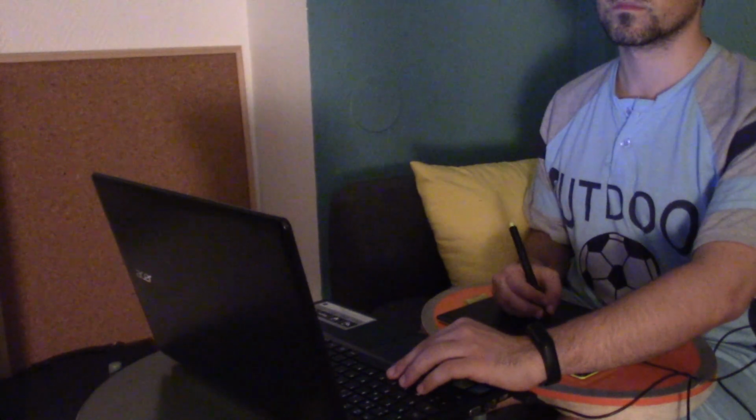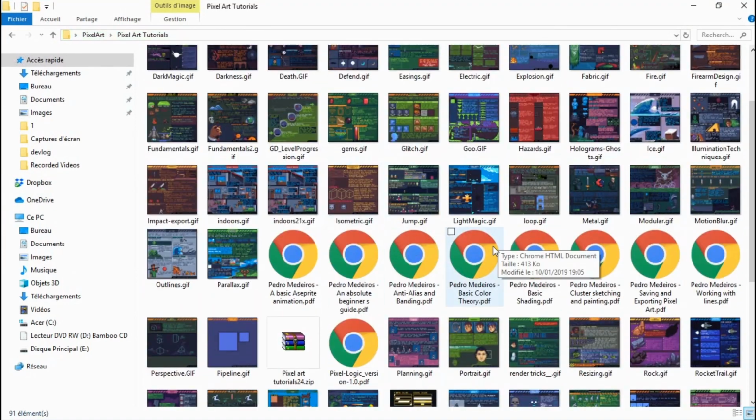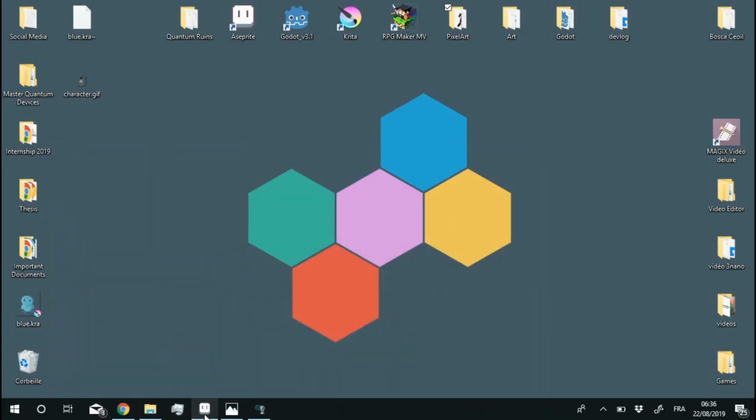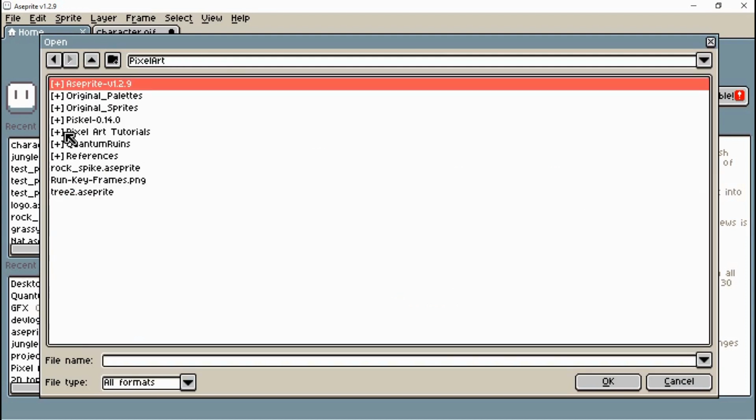Today I woke up pretty motivated and I decided to wake up at 6 in the morning and work on my game before I leave to go to my job. So in the morning, I worked on the wall slide animation. I created the code for it, it's working, but I still didn't have the animation.